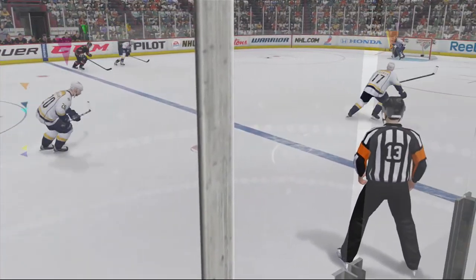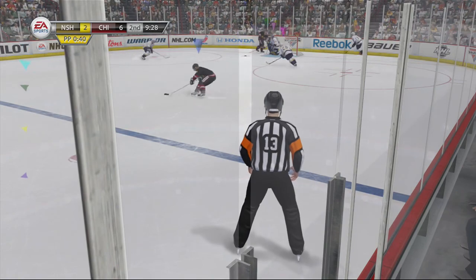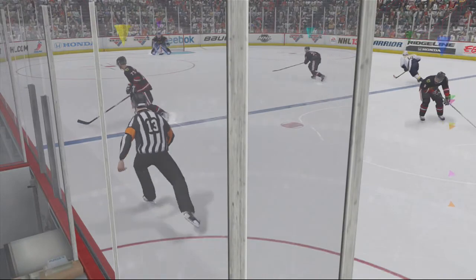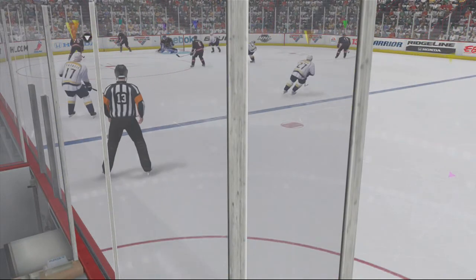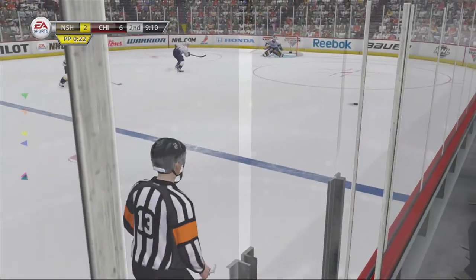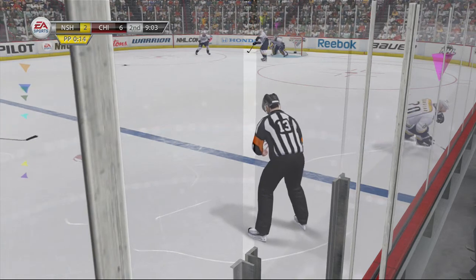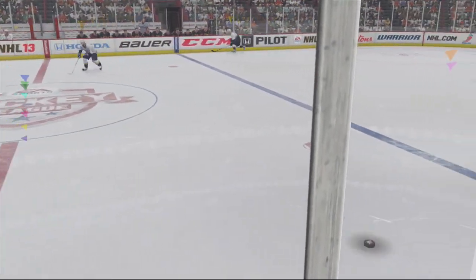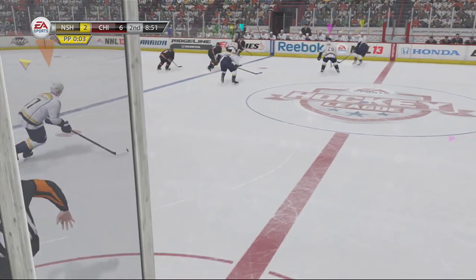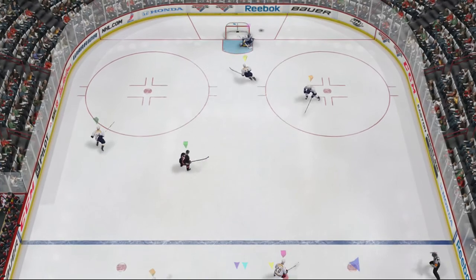Neutral zone. Good stand-up poke check. Power play in and still out. Gets that in the defensive end. Turned over. Takes some time off with that clear. Needs to get this into the zone. Shoots that one up the gut. Poke check at center ice will break it up. Puck rolling away. Clears that.